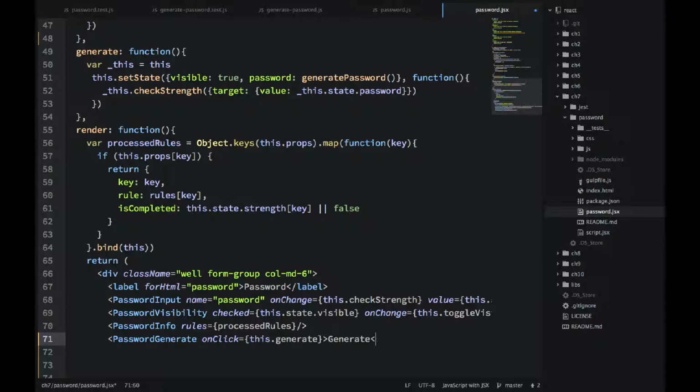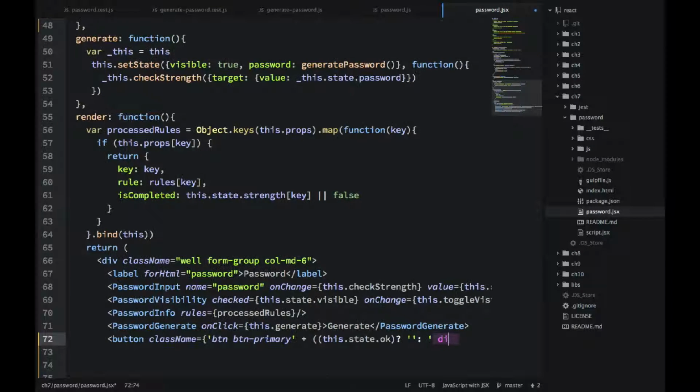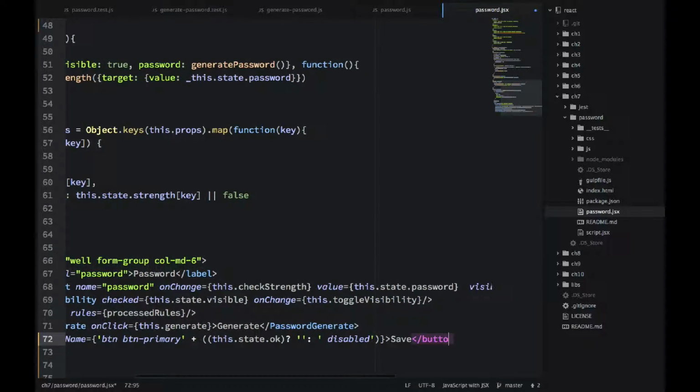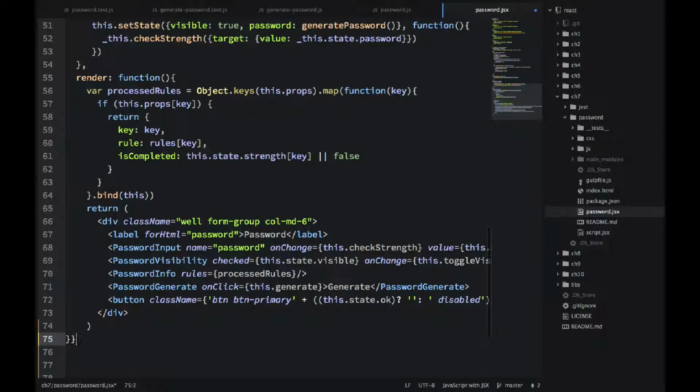On click, it will trigger this.generate, which is the generate method, and it will generate a new password. And the button save, it's not going to do much except that we will make it disabled with this.state.ok, and I'm using a ternary condition here, and the class disabled, and if it's okay, it's not disabled. Because I'm using state, React will automatically update that class.